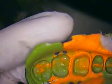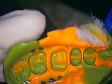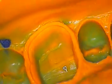Hello again. Once again, we're back with Oleg's case, and I just wanted to show you now the impression. This is Dr. Jerry Cuomo. Again, the detail of the impression. Notice the flash, the beautiful flash that you're getting all the way around. You can see that margin crystal clear now.